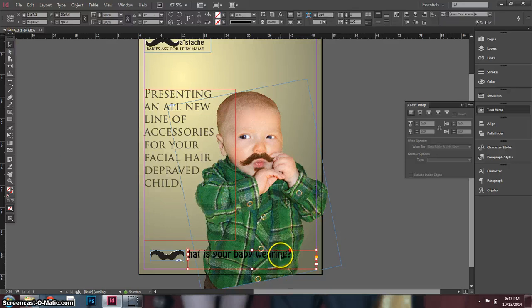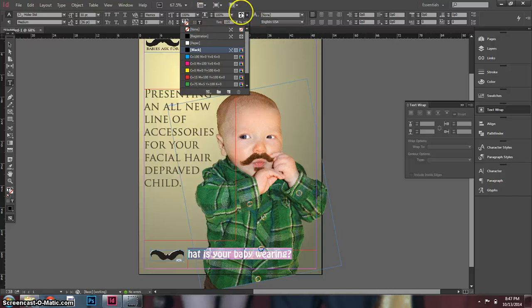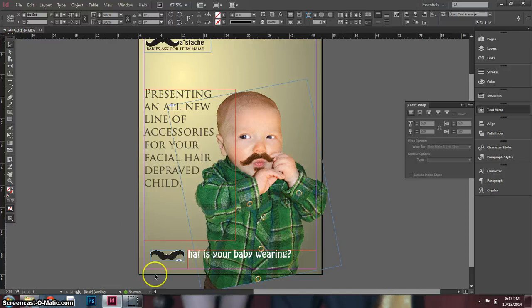And also to make it stand out a little bit more, what I'm gonna do is actually make this white. So let's grab that, and I'm just gonna click on this instead of double clicking and choosing a specific color. Just go ahead and choose paper, and that will help a little bit.